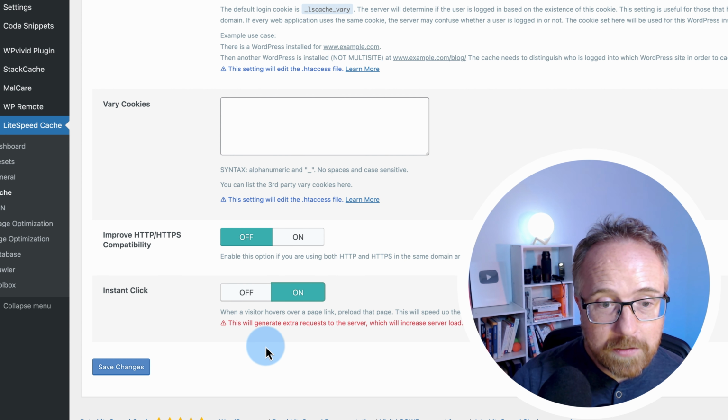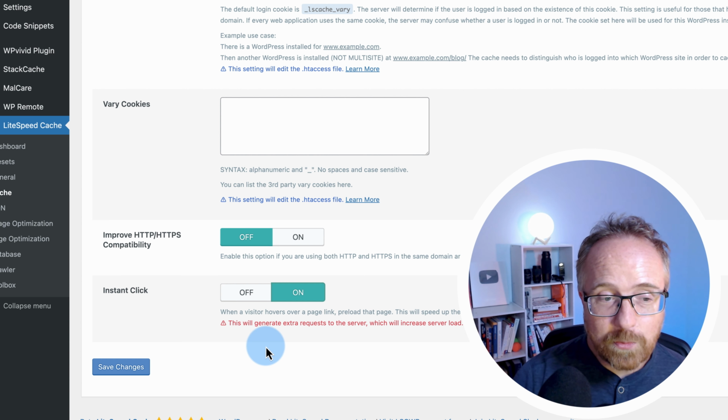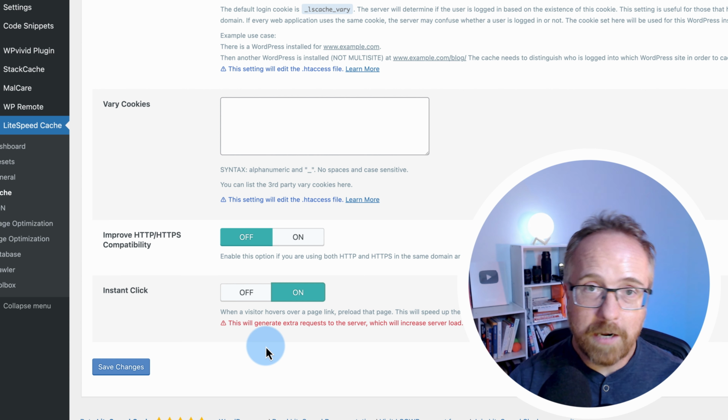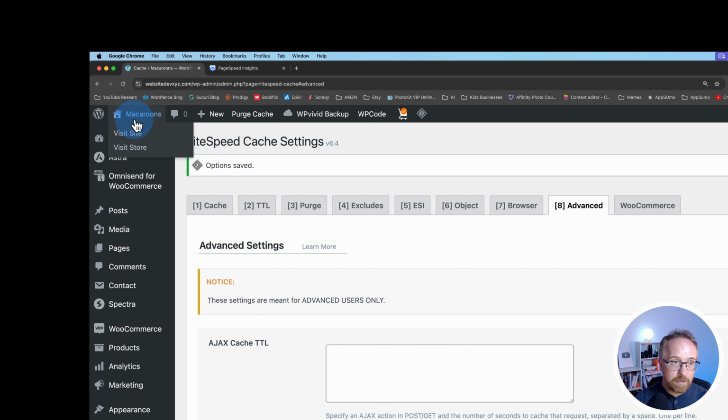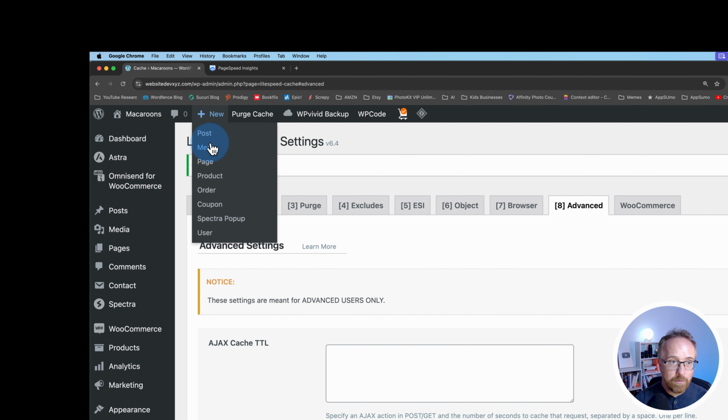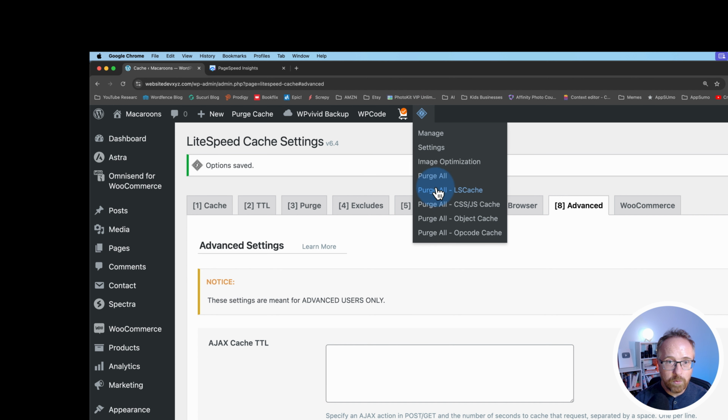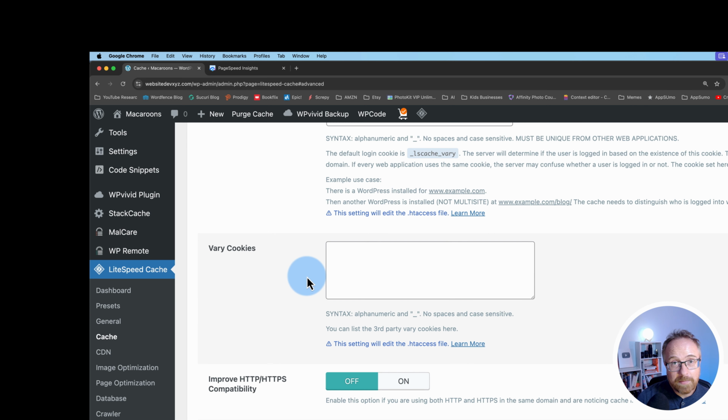This will cause more server load for pages, but what it does is when a visitor to your site hovers over a link, it preloads the page they're hovering over, assuming they might click on it. So if they're scrolling through your menu system, every time they hover on a page, that would be preloaded. So you can see how that could add up for your server resources. But it makes the page load a whole lot faster.